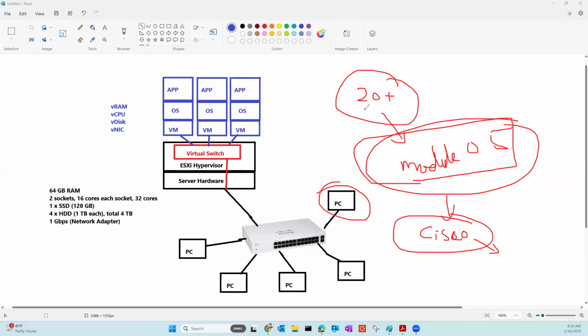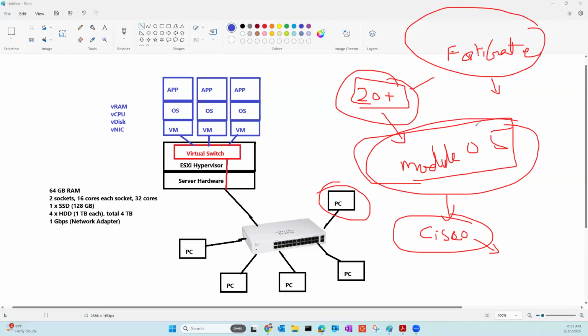And especially among those 20 plus people, there were some folks who were security experts, like FortiGate firewall experts. They were deploying the FortiGate firewall in the real environment, but they had some challenges, especially with FortiGate virtual appliances. Nowadays, the firewall has two versions, one is virtual appliance and the other one is a physical box, right? So we will discuss all these things in module 5.